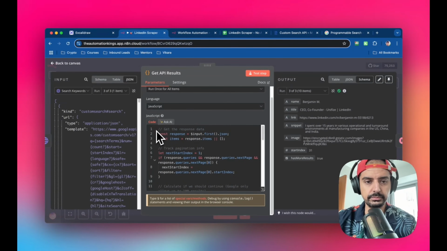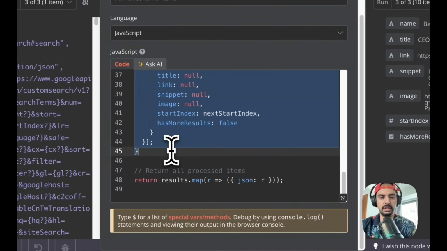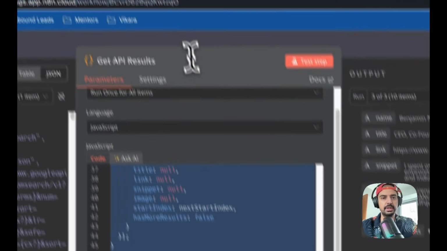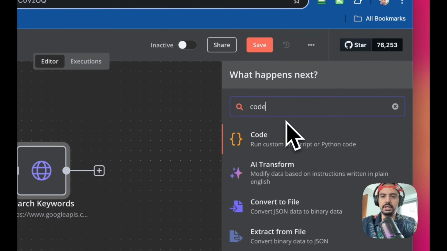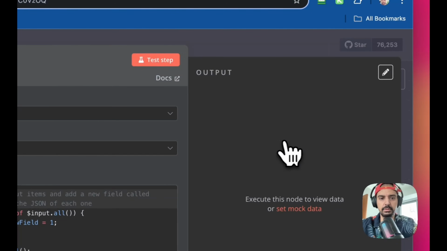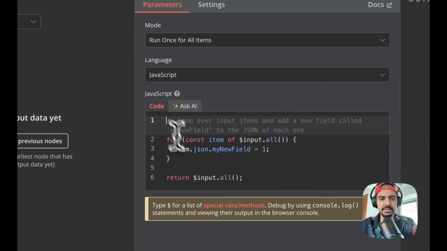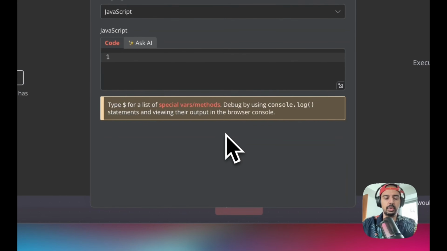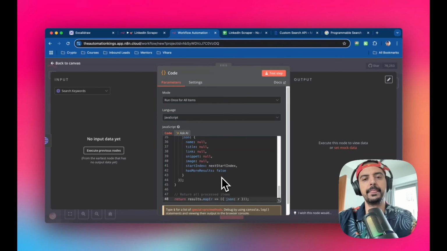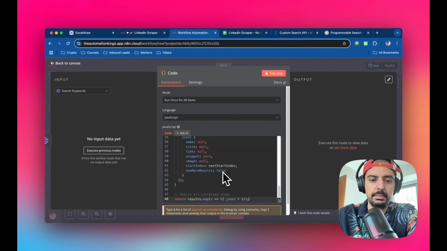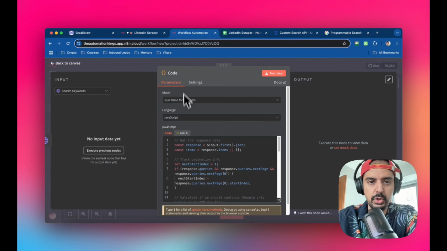So let me just grab this. You don't need to spend too much time on it. If you're not familiar with programming languages, don't worry about it. It's just something that we need to extract the data. Remember, we are doing this manually, although it's automated. We're not using any specific tools to do this. If you're using something like Apify, this data set would already be there, and you can extract it with a simple HTTP request. But with a system like this, you're going to need to create some code.